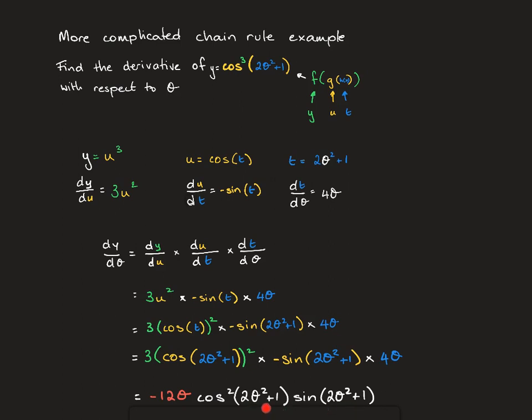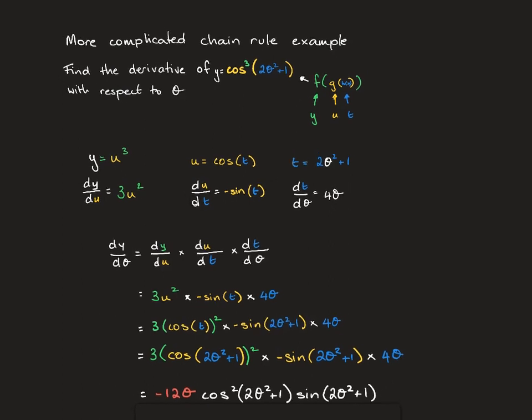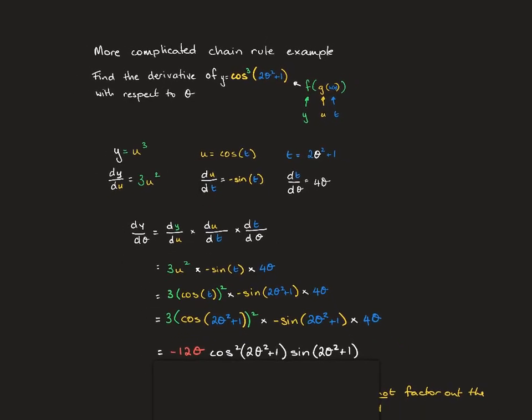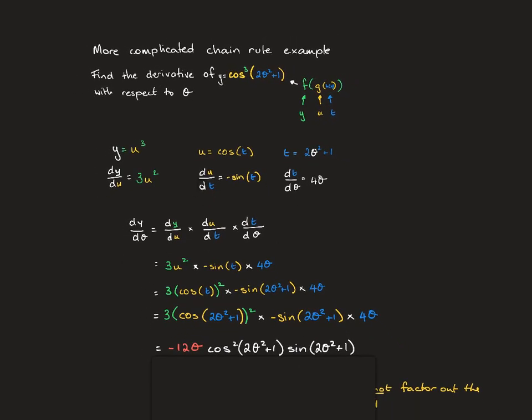Now, a lot of people will look at this and think that they can factorize that out. Please do not try and factorize that out. It's not a common factor. Do not try and factor out the 2 theta squared plus 1. Sine and cos have no meaning unless they are tied to an angle. So although we refer to them as sine and cos, you can't have sine and cos written in mathematics in a formula like that without an angle associated with them.